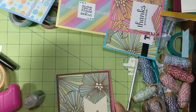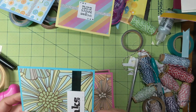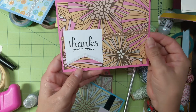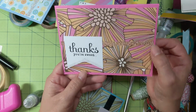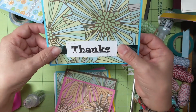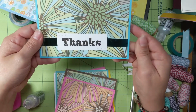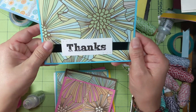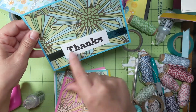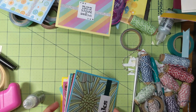So that's my 10 cards for my 1,000 card challenge. I think these are all dry. I did this at the bottom, and I'm not sure I like it, but it's okay. It'll pass muster. And then this washi tape is not actually washi tape. It's like a really thin duct tape. And you can see your fingerprints on it, and it looks kind of weird and greasy, so I don't know if I like that. And it also doesn't look straight for some reason, but I'm not going to worry about it. So that's my 10 cards.